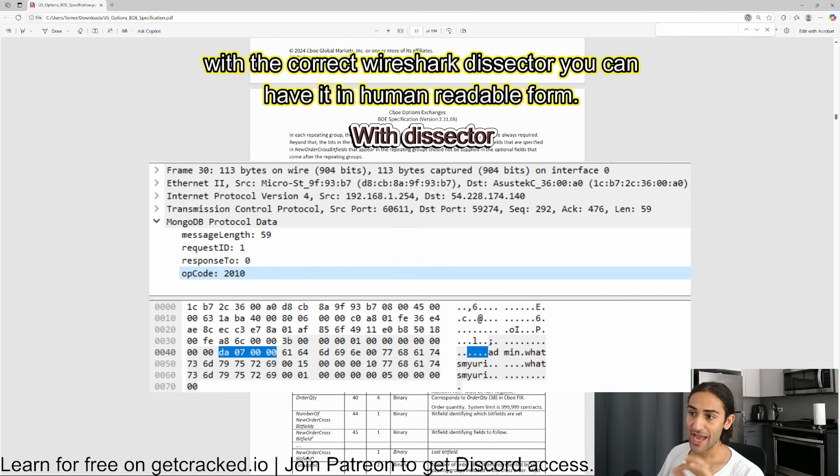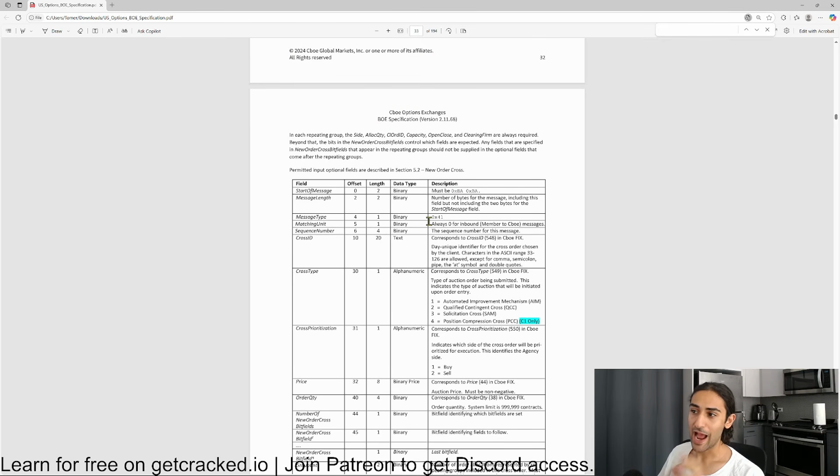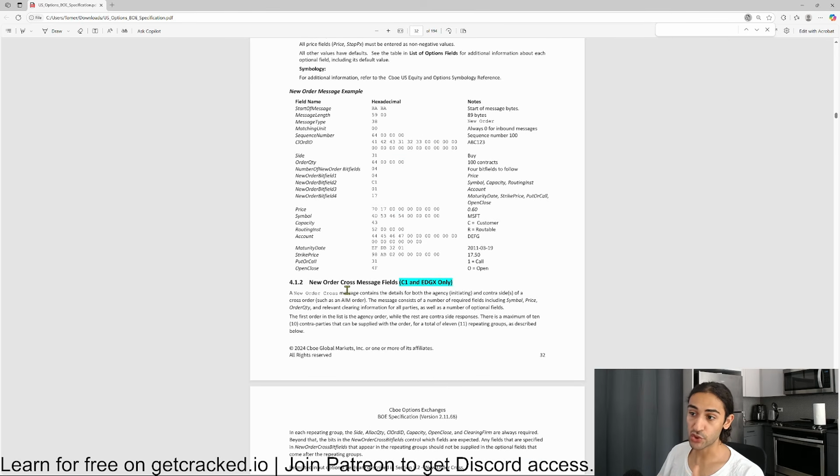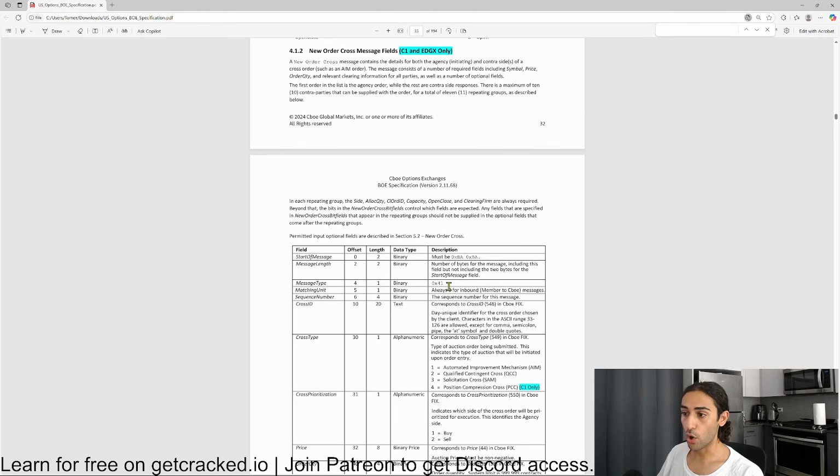Okay. Now, you're probably wondering, how do I know what the type of the message is? Well, after the start of the message and the encoding of the message length, which is always 2 bytes, you're going to get the message type. So starting from the 4th byte, spanning 1 byte, right? So starting at the 4th byte, that 5th byte will tell you the message type. And in this case, new order cross messages are always a message type of hex 41. That represents something else in decimal, but hex 41.